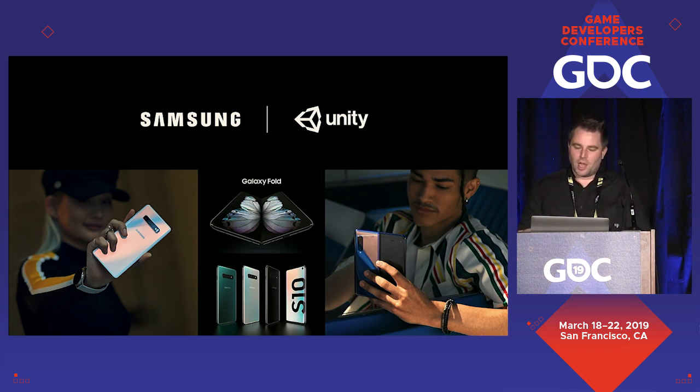Right now, we are targeting the reference device, the S10, but we also have plans to support the Galaxy Fold and, in the upcoming months, to broaden that into the Samsung Galaxy family of devices. So it goes into the hands of many users who have those devices. If you have a game running on those devices, you're going to have a very good impact.